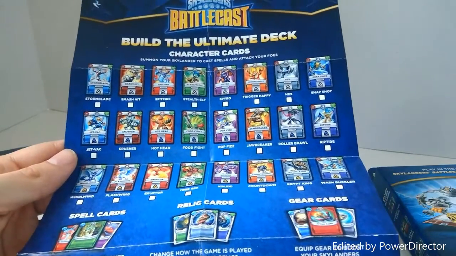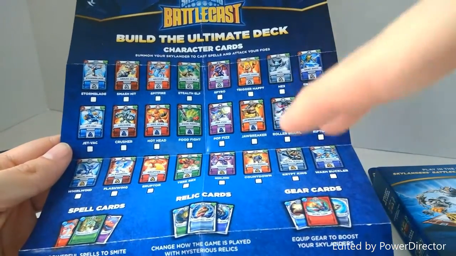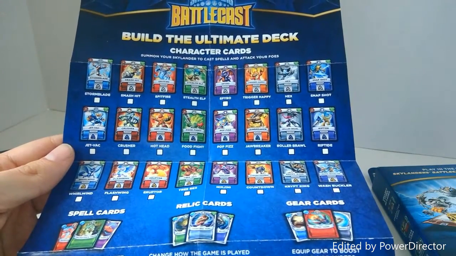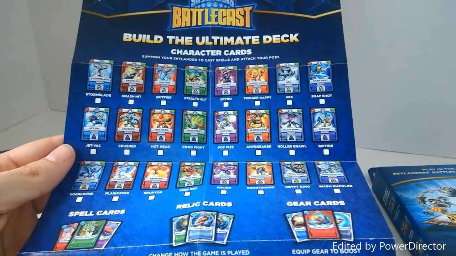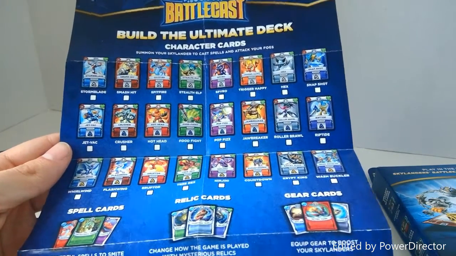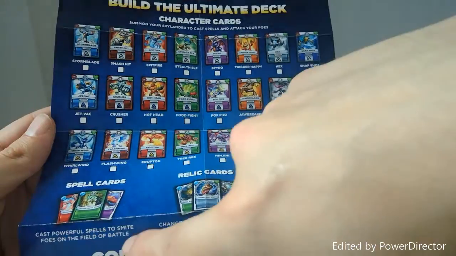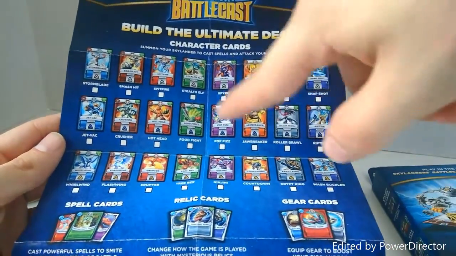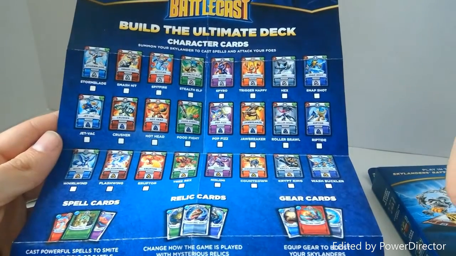Okay, so here's a little poster. This is the collection one, I guess. It shows you all the 24 Skylanders that are in this game at the moment. There's 3 for each of the original 8 elements. Of course, Light and Dark get no love, like always. Then it just kind of gives you a brief thing about the spell, relic, and gear cards at the bottom. But you can see everybody that's in the game.